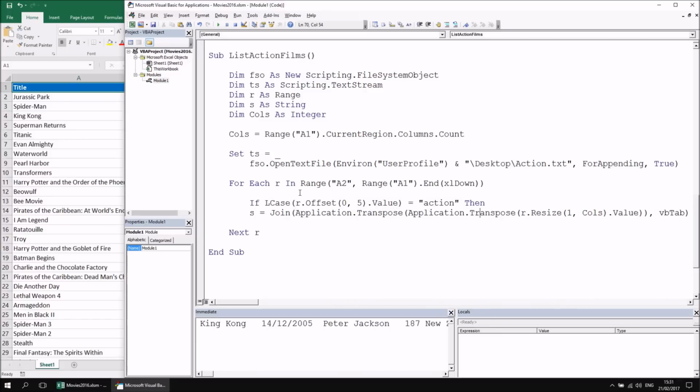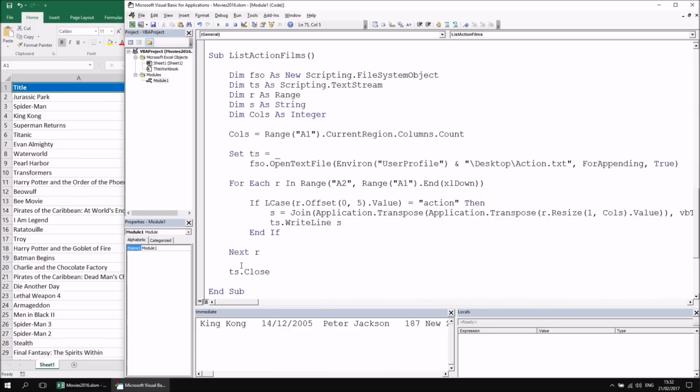Then I want to build up my string, as I've just done, and store that in my string variable, and then I want to write that string out as a single continuous line into my text file. So to make that work, I can say ts.writeLine, and then I can pass in the value stored in my s variable. I make sure I close my if statement by saying end if, and then right at the very end, once I've finished looping over all of that, I'd like to close the text file so that it won't be physically opened in Notepad or anything. This will close the connection to the text file.